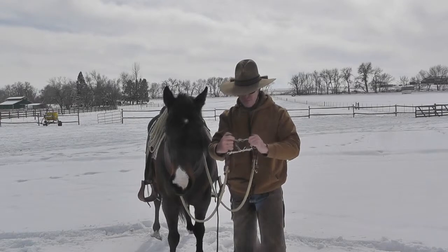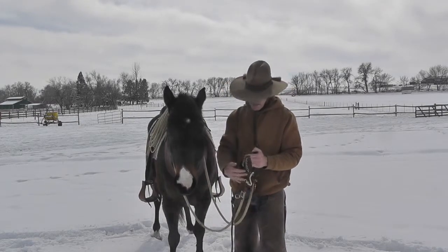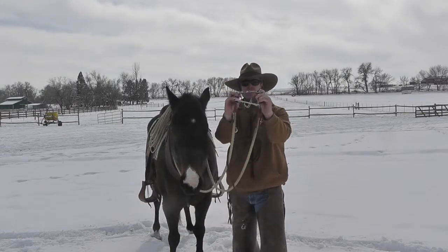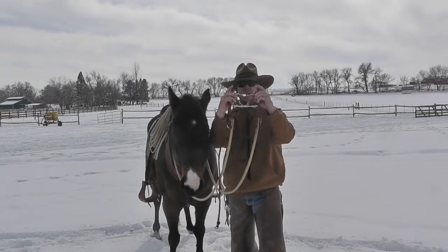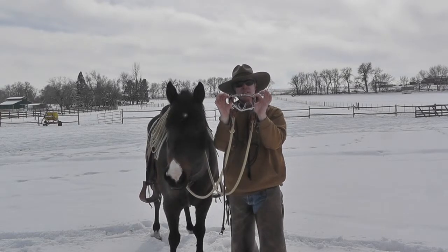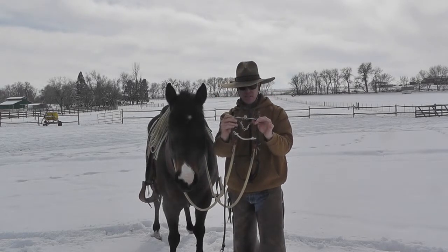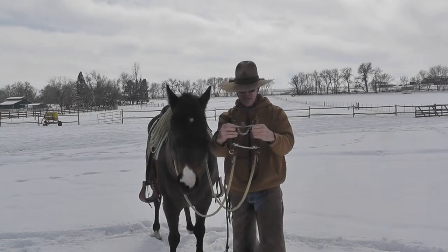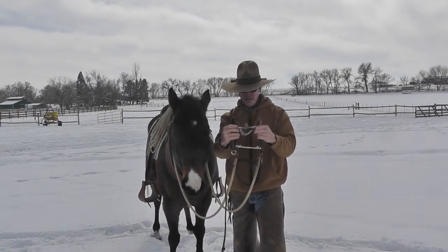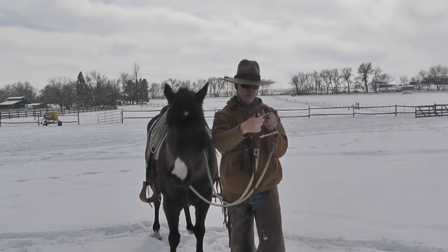And it's not designed to hit the palate, the hard palate being the top of the mouth. It's designed to work more on the tongue. And if you can see, there's also a bit of tongue relief the way it's shaped. It's not flat across. It's actually bent kind of up like that to give him some tongue relief. And what's different about this than using a standard snaffle is that it's going to apply pressure a little bit differently because it's curved. It's a leverage bit.